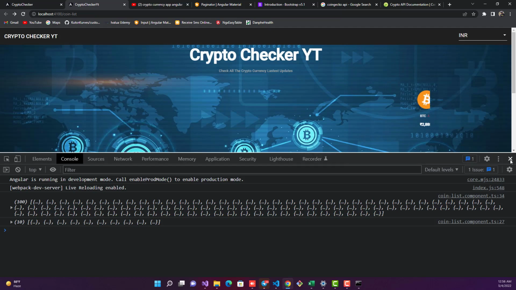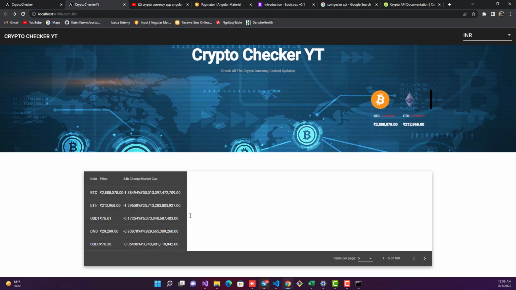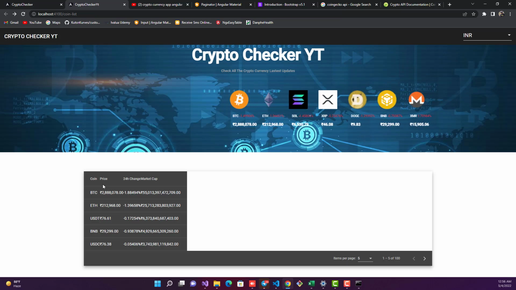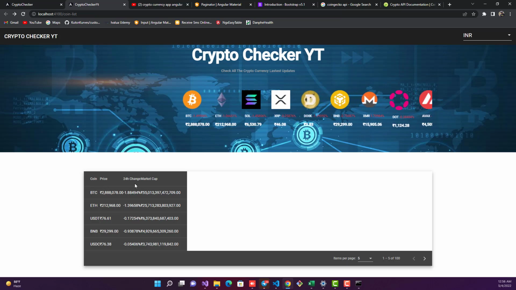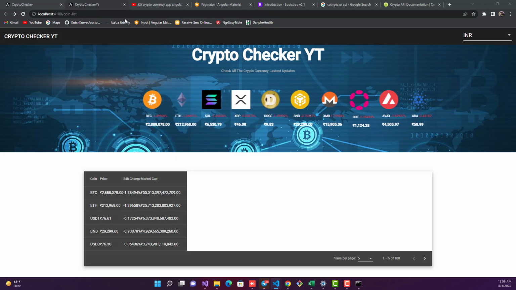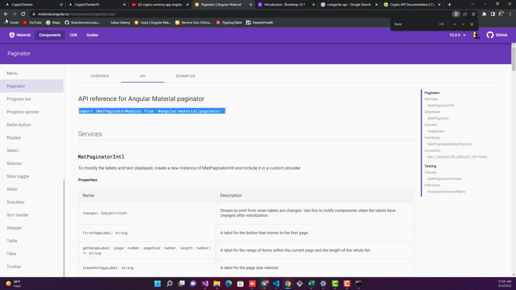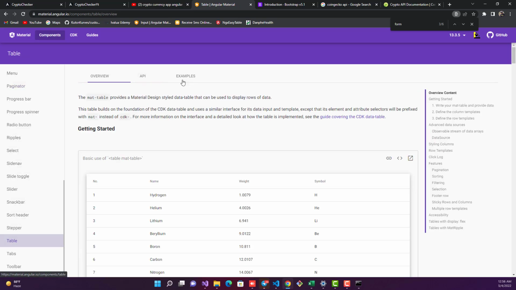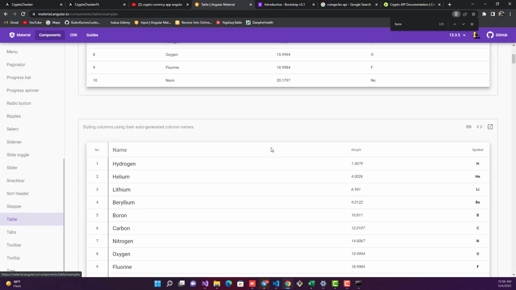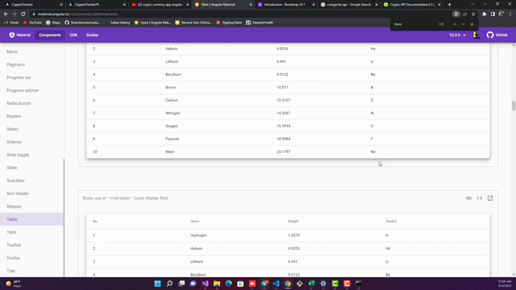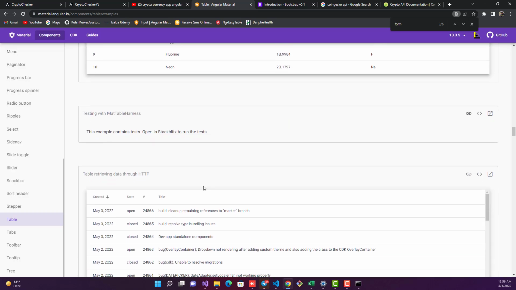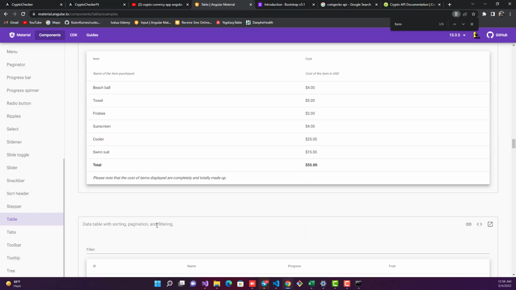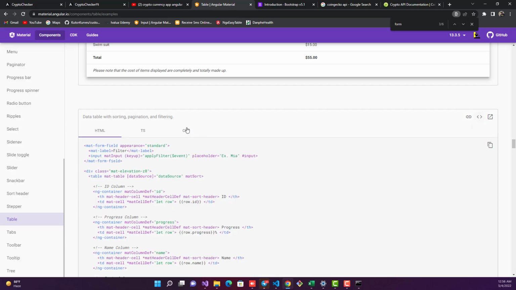I can see I have refreshed the page, and wow, I can see the table, but the table looks a little bit bad because of some bad CSS. So let's try to fix the CSS. For fixing that, let's go in the material. I think I haven't imported the CSS. Let's go in the tables and example. Let's go down for our example which we have used, this one, and we can copy the CSS from here.